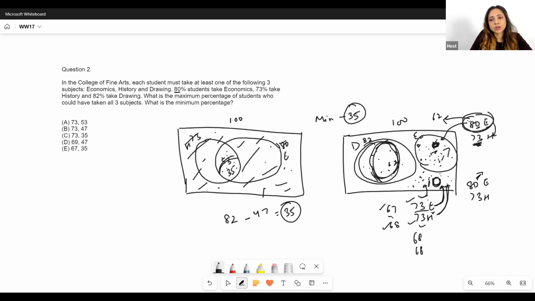Just because it's an odd number, we have 11 people left. So we had to give one extra from one of the sets. Doesn't matter which set I give it from. Either from this or from this, it doesn't matter. Of course, my maximum remains the same, 67, because in one of the sets, I'll have only 67 tickets left, right? So that is why my answer over here will be 67 and 35. This is one of the tricky parts. Once you understand this, then most of the maximum minimum questions are resolved, then there isn't a problem.